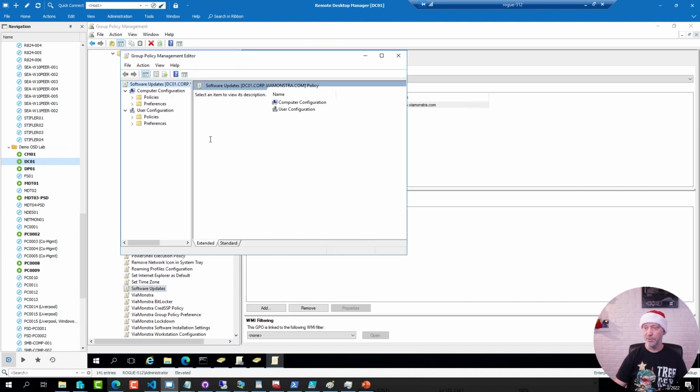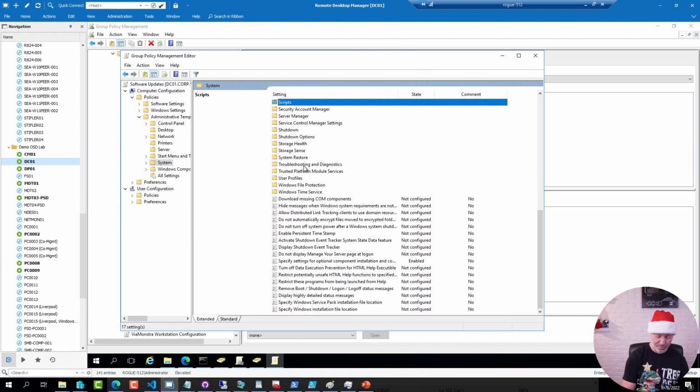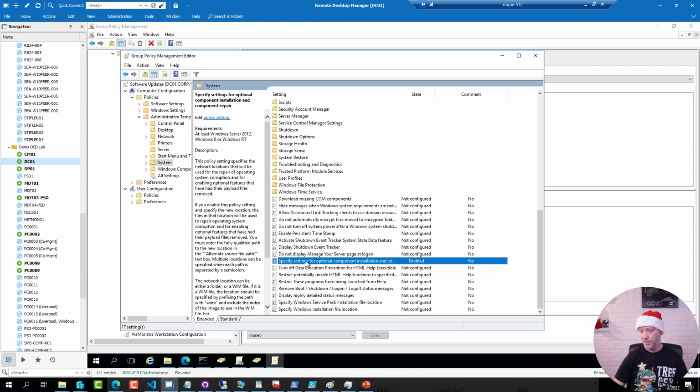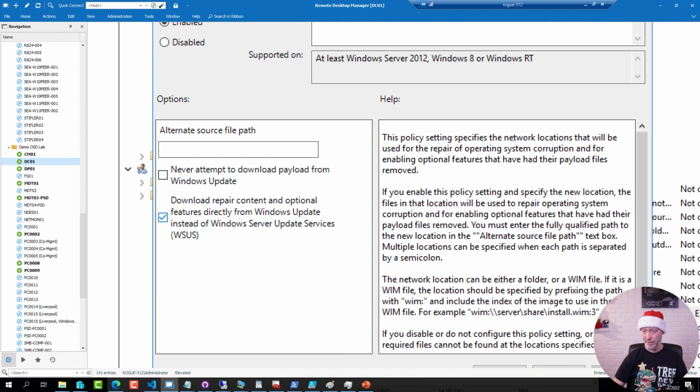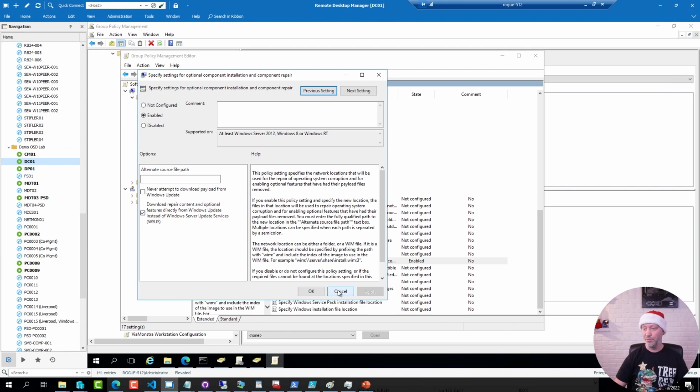Doesn't do much, this one, but it does have that setting. So in System, go down here, type in specify. This is the policy, and this is the particular setting I was using to allow clients to get feature updates directly from Windows Update instead of from WSUS. Once that policy was in place, the script installed happily.